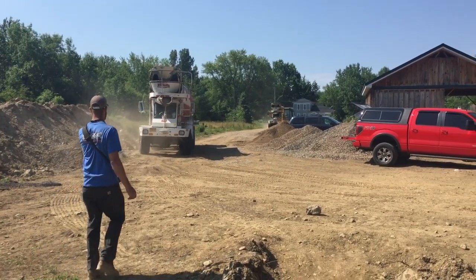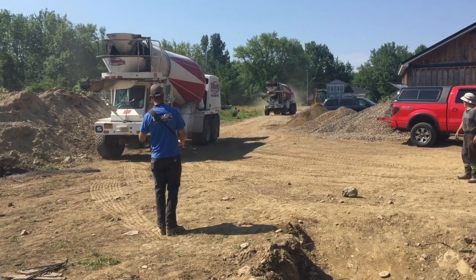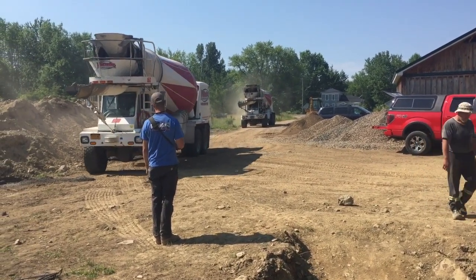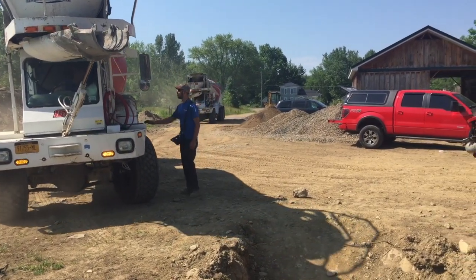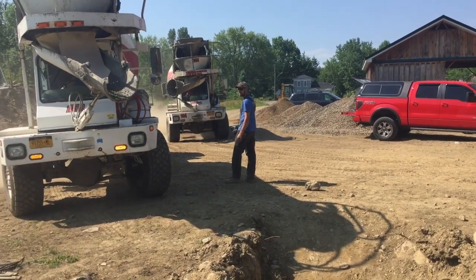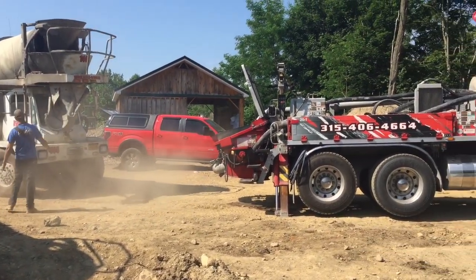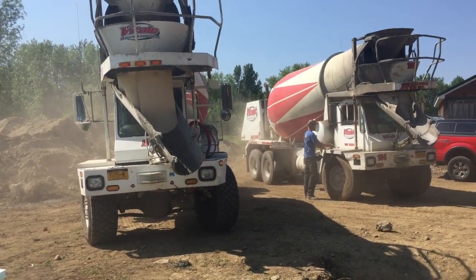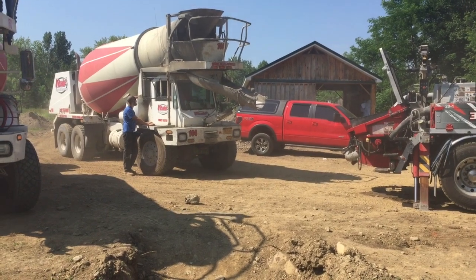We just got the first truck emptied — took us about 20 minutes. That's Pat the driver pulling one guy out of the way so he can wash out while the second truck comes right in. You want to make sure you've got enough room to get your trucks in and out and have a place figured out for washout so they're not in the way of the next truck. Vitaly's really good at getting the trucks there on time — there's never a big gap between trucks. I had them spaced 15 to 20 minutes apart. We had five trucks total to pour this wall, usually hauling 8 to 9 yards each. We got it done pretty fast — it went pretty good.